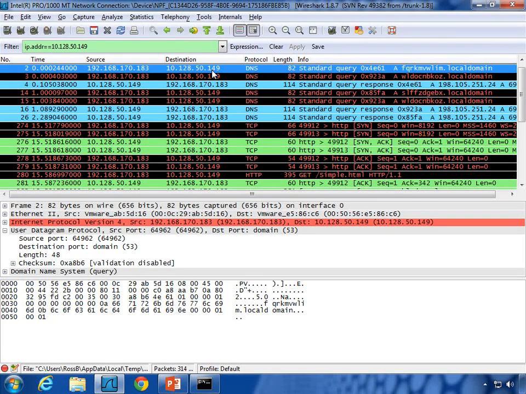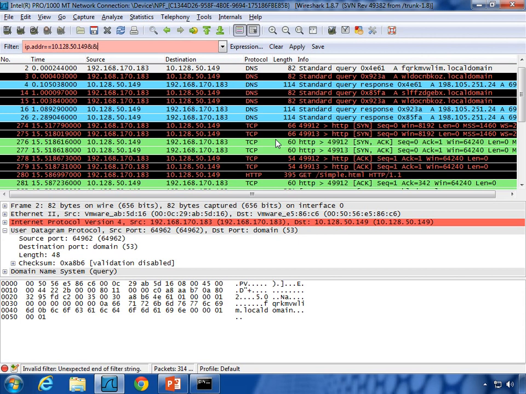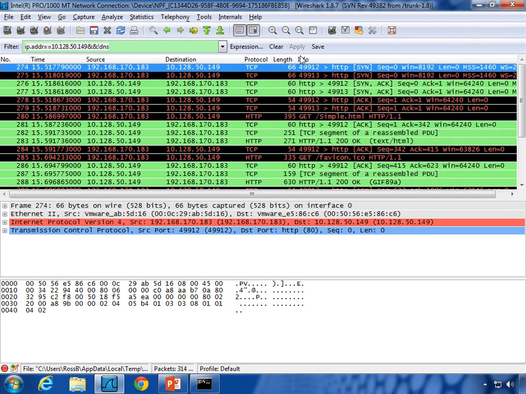So to do that, I can add a filter in here to say, don't include DNS information. And the way I do that is I say and, then the exclamation point. And when I do that, what's happening here is I'm saying and not DNS. So all I do is just say and not DNS and hit apply, and that will actually remove now all the DNS queries from my packet capture list here, and I can just focus on the information now related to HTTP.